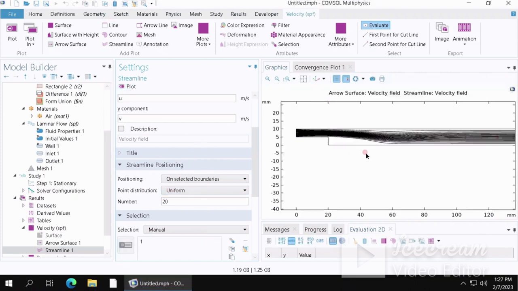So as you can see, it doesn't give you that difference. The difference here, but that's simply because we pressed the on select boundaries in uniform.